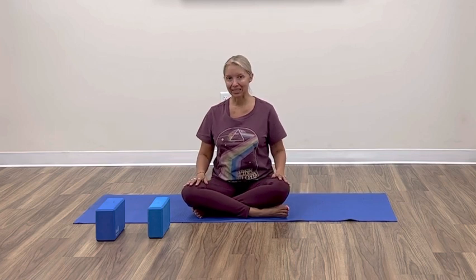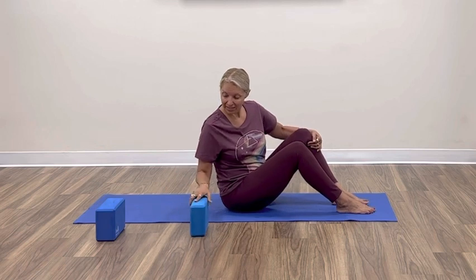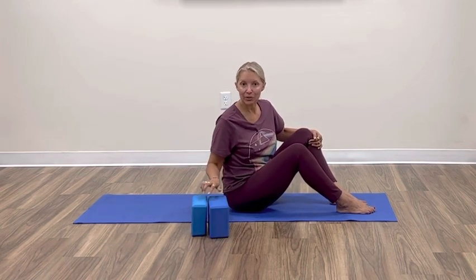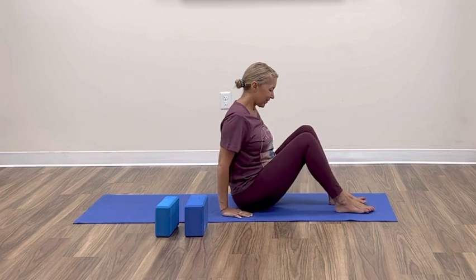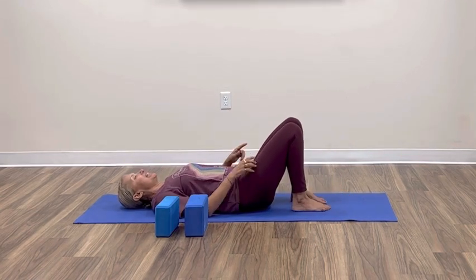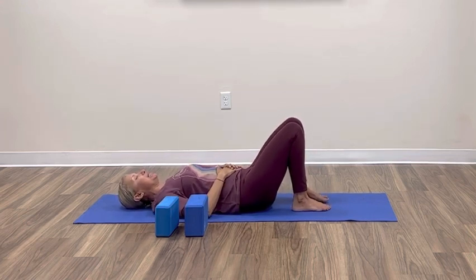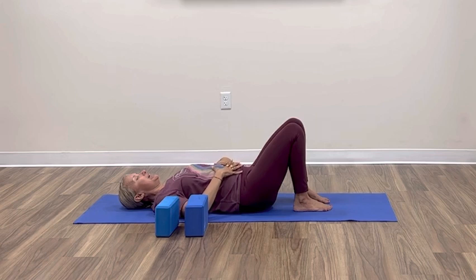And as you're ready, we're going to come to lie on our back, but make sure within hand's reach are 1 or 2 of the blocks. And in your best way, just come on down. Knees will be above our ankles, and just place your hands again back to your low belly. And let's continue. Inhale through your nose, puff up your belly. Inhale, 1, 2, 3, 4. Exhale, belly down towards your spine.